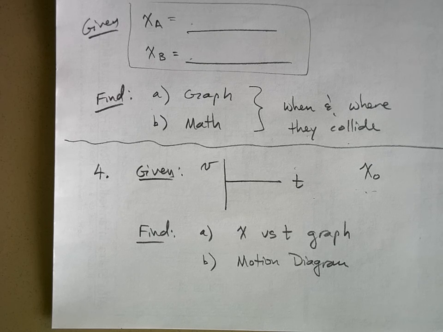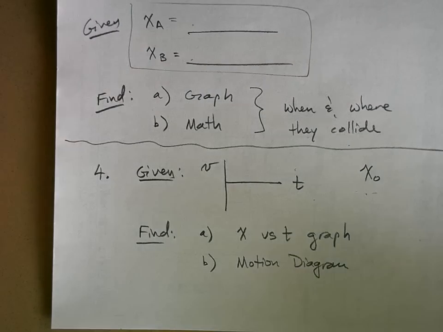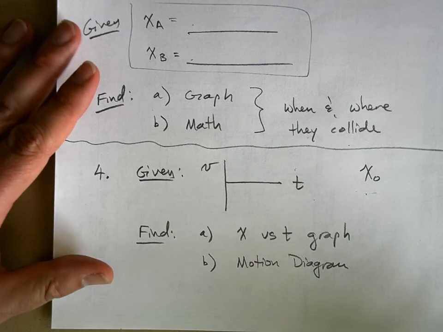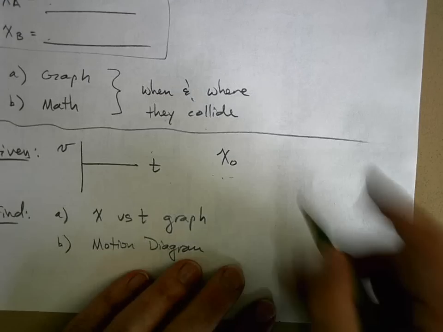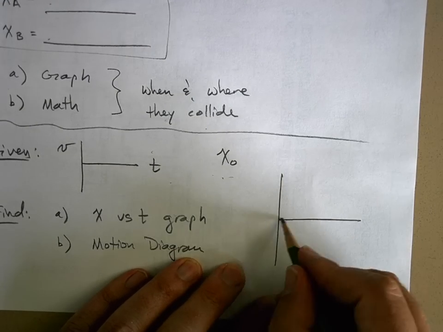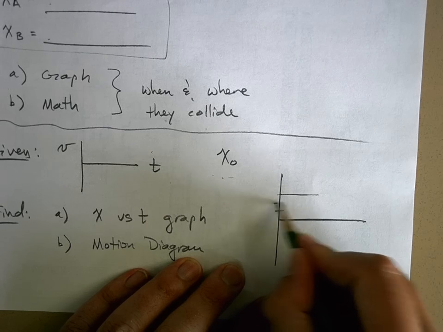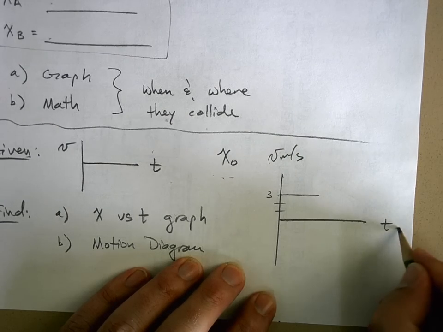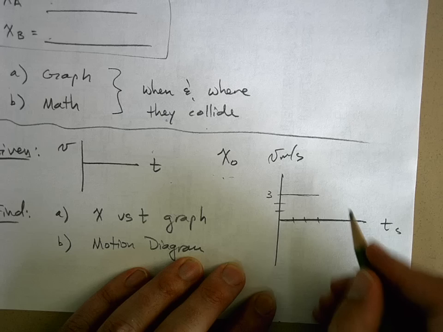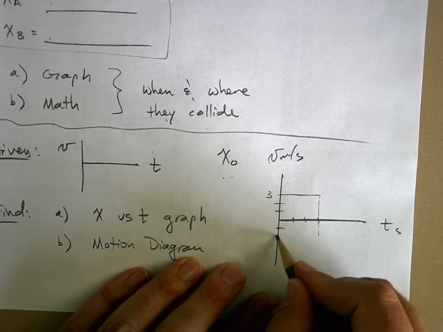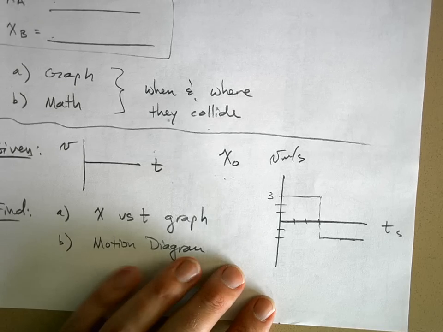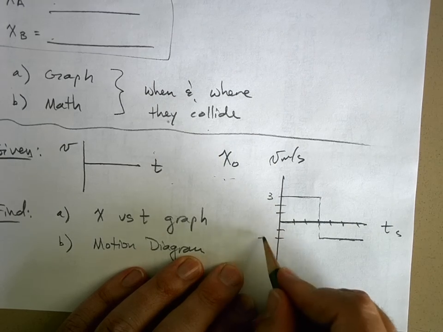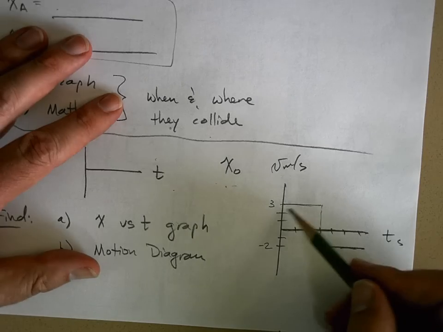And then one thing that you need to know is what does the area underneath the velocity versus time graph look like? I won't give you the one on the test, but what if I give you, like, this is 1, 2, 3, this is velocity in meters per second, and this is time in seconds, and this is 1, 2, 3. So what does this area underneath this graph represent?